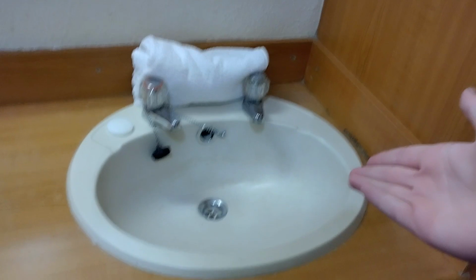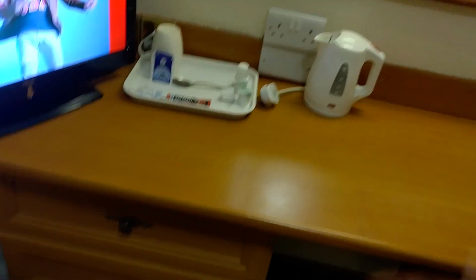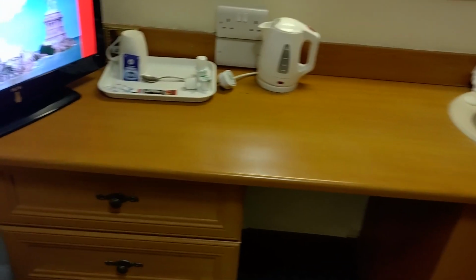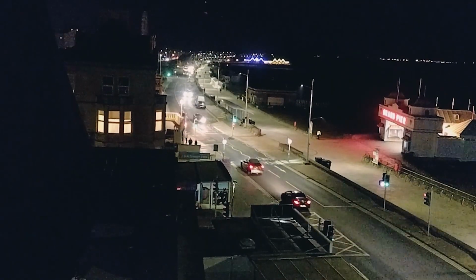I have a sink here that's right next to the outlet plug. Yes, you got your kettle there, your milk cups and all that stuff to make a cup of tea. This is actually an interesting room because you have two windows, if you can see. So this one, if you can just about see, overlooks the beach. I know it's kind of dark right now, so I might have to video that later. But yeah, the view's right there, it's quite nice. But I've also got one over here, overlooks more of the town area, that's quite nice as well.